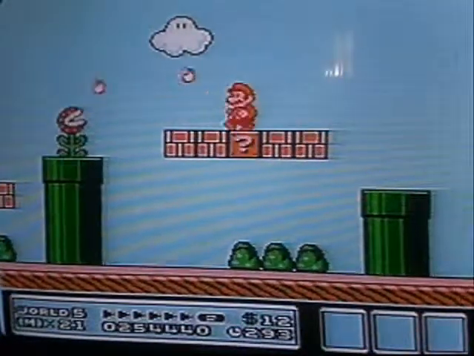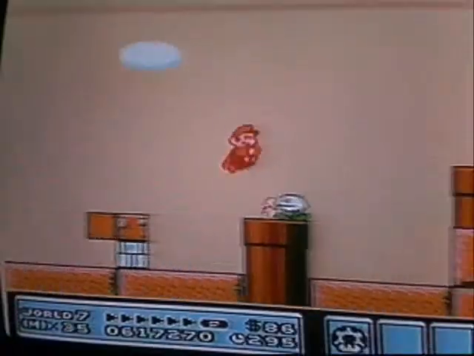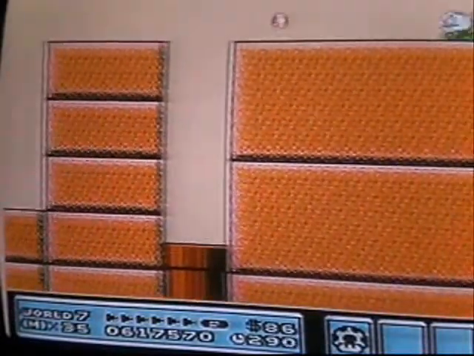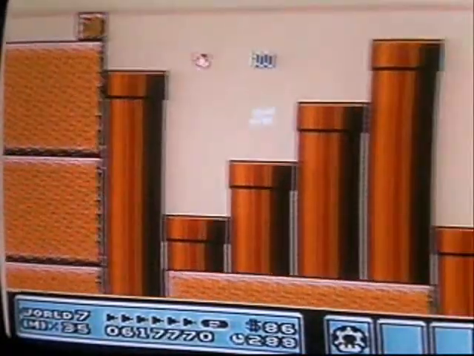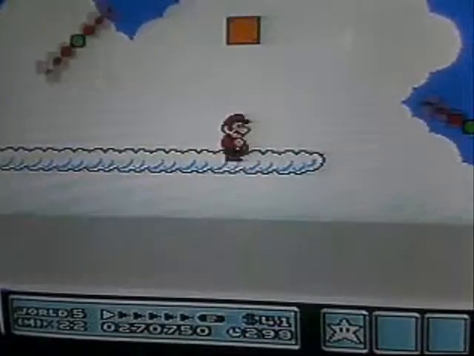And the fire flower, which is also the same as the original Super Mario Bros. game. You pretty much press B and you shoot a fireball, and the fireball just kind of acts as this bouncing ball that just goes forward in the direction that you shoot it in. And the other one is the raccoon tail, which I just talked about.